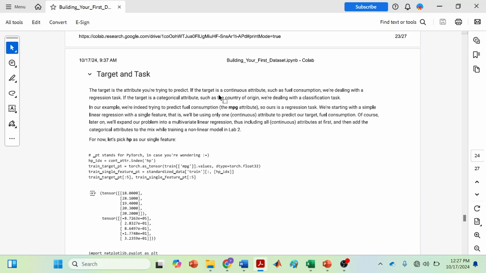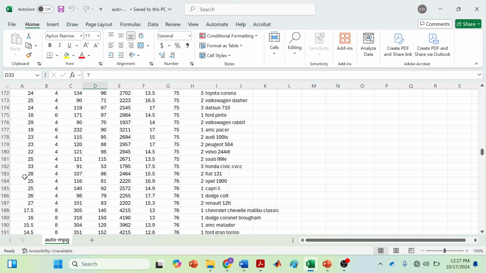Then based on the features, what is the fuel consumption in miles per gallon? This is actually the target. In other words, this is the output. So based on all of these features, we want to predict the output, the miles per gallon that the car is able to travel.